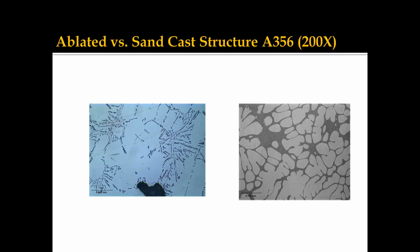And when you look at a standard 356 alloy using that process versus a slowly solidified sand casting process, you can see that the silicon morphology has changed so much that that silicon is almost indistinguishable in the structure. And this leads to a lot of the same benefits that you would get with the lower silicon alloy, for example. Higher fatigue strength, significantly higher elongation. This process has been around now for a number of years. It is beginning to go into production as a way to make structural castings, and it is likely to be very, very successful.